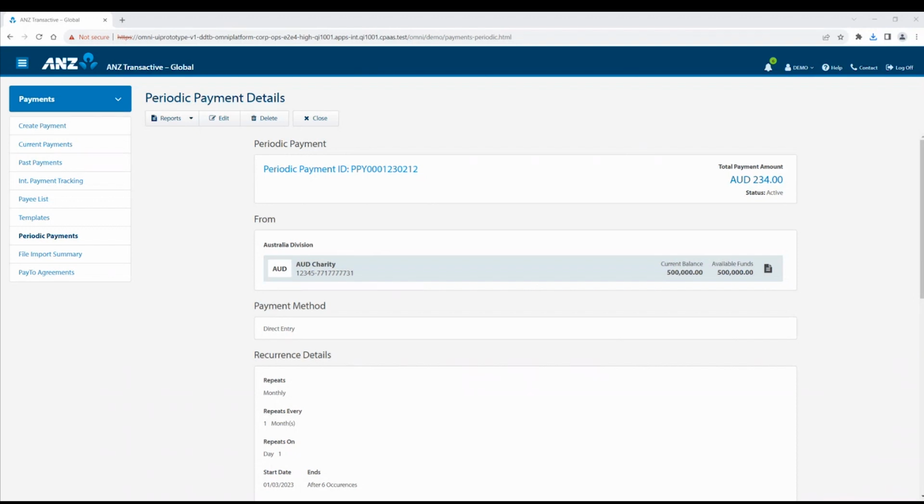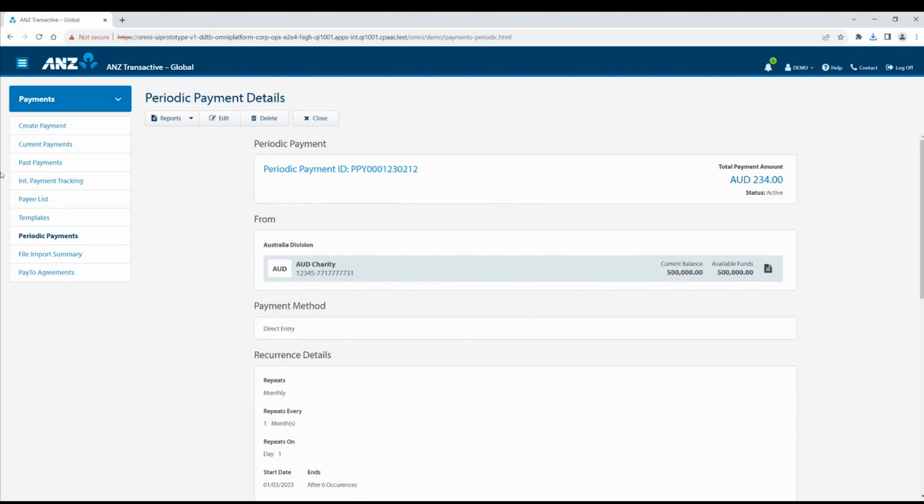The CSV format report will show the audit history of the selected periodic payment. I'll just bring that up on screen quickly so you can see. It's okay, that's not going to display, that's fine.